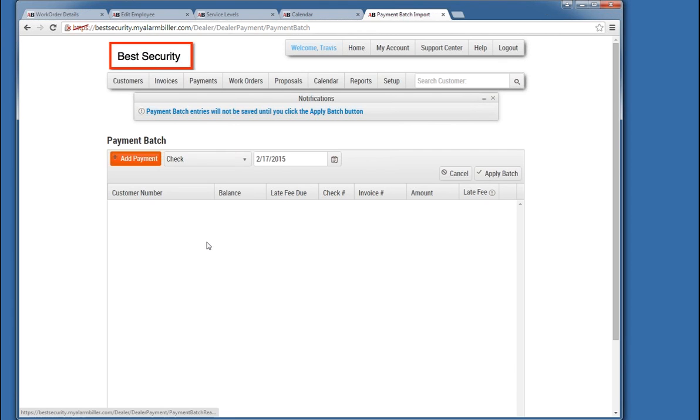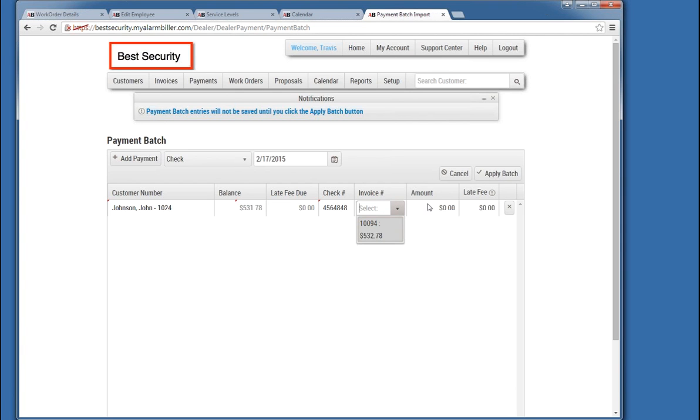So that's nice. So if I come over here and I just want to add a new payment for a customer, I'm just going to pick my customer that I was working in, John. I'm going to put in real quick their check number. So if this was the check number, if I know the invoice I want to apply it to, I can select that invoice.